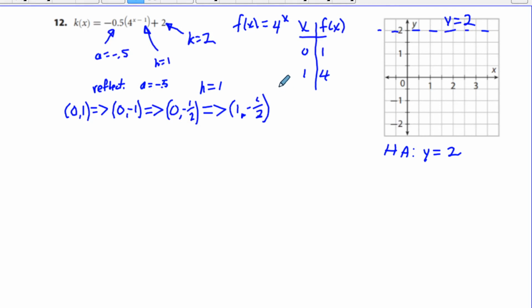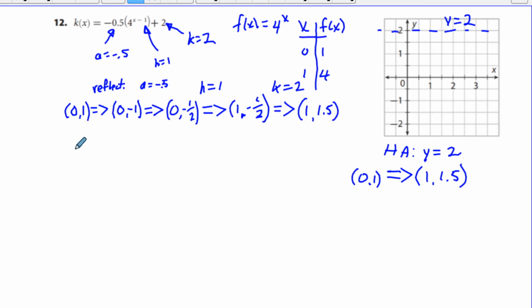And finally, we have k is equal to 2. So we have negative 1/2 plus 2. That's going to be plus 1.5. So I'll just put 1.5. You can put 3 halves. So we have 0, 1. I'll just write an arrow here. Goes to 1, 1.25, 1.5. There we go.